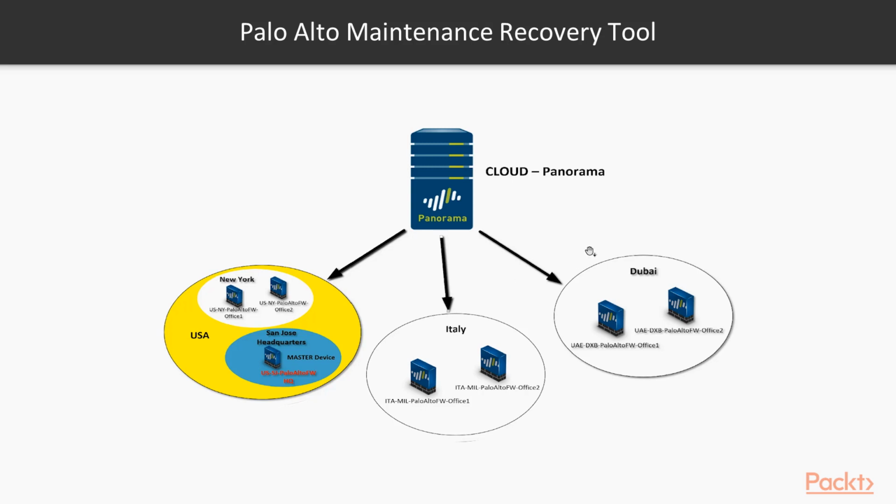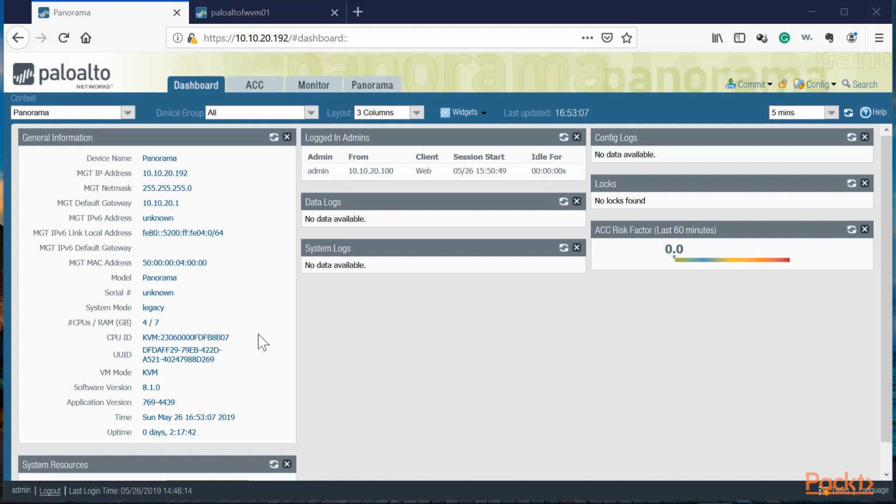Let's take a look at Panorama and let's configure those device groups and let's do some exploring and we'll go from there. Okay, so once logged onto the Panorama unit, and in this case I am running a virtual Panorama box. Just FYI, I'm not running a licensed unit, meaning that I cannot add devices. In this demonstration, I'm going to show you how to do those device groups, and it's a matter of adding every single Palo Alto into the specific ones. So let's go ahead and click on Panorama.